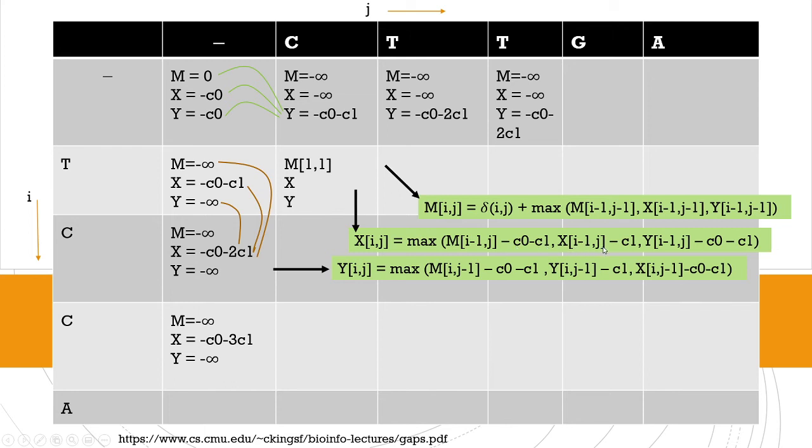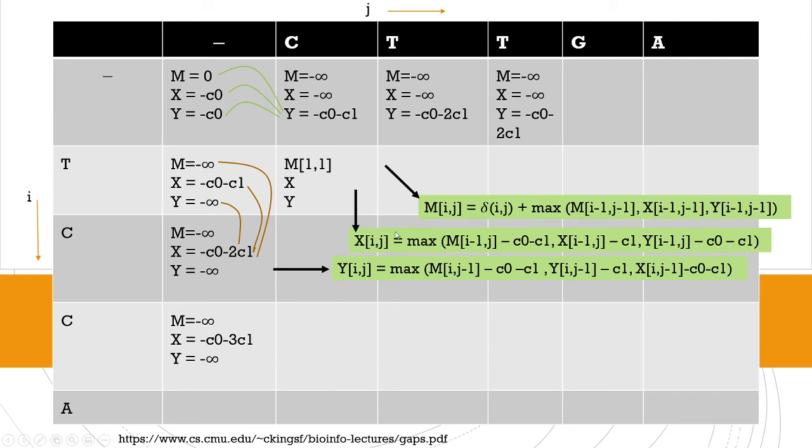But if you were in the x dimension, if you take the x part of this matrix, then there was already a gap, right? Because the x already in this dimension, if you move along this dimension, x was already open. So if you happen to pick from there, you just have to extend it. And if you happen to be picking from a y, one of the y matrices, then y was moving in this direction. So if you change direction and if you start going in this direction, you have to still pay the full price. And C0 and C1, you have to pay the full price here.